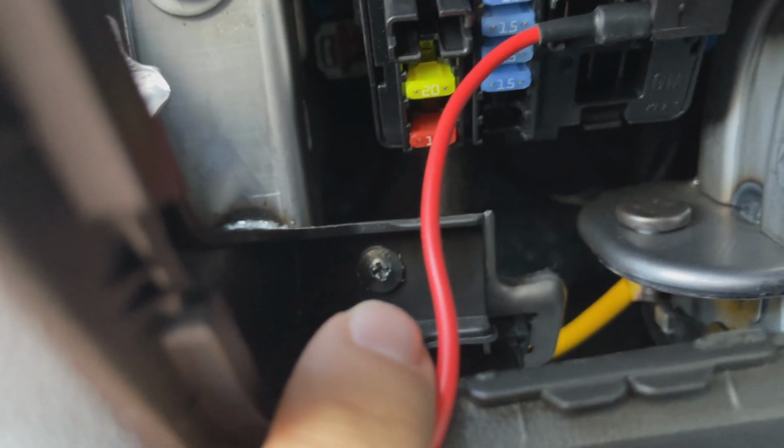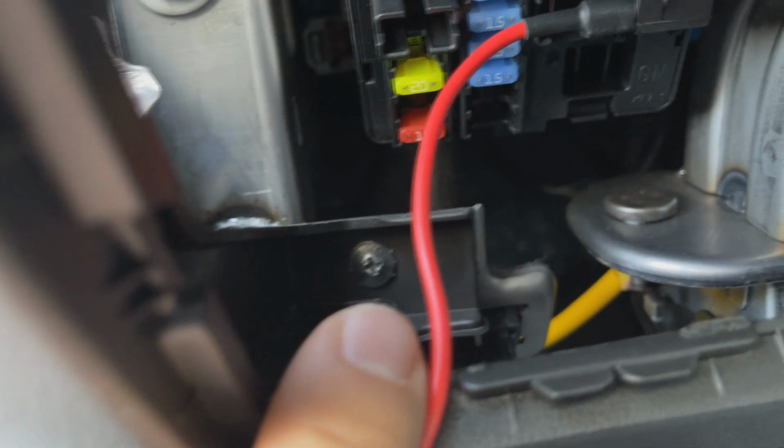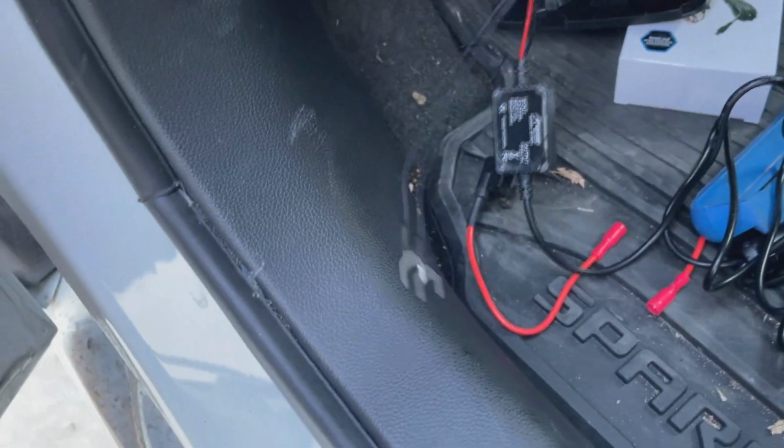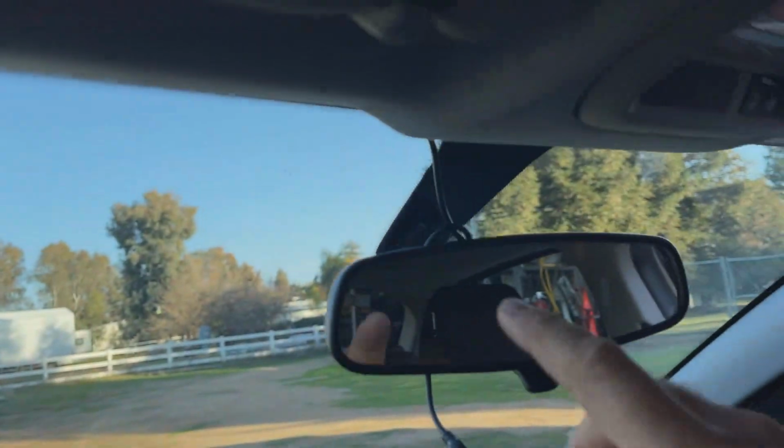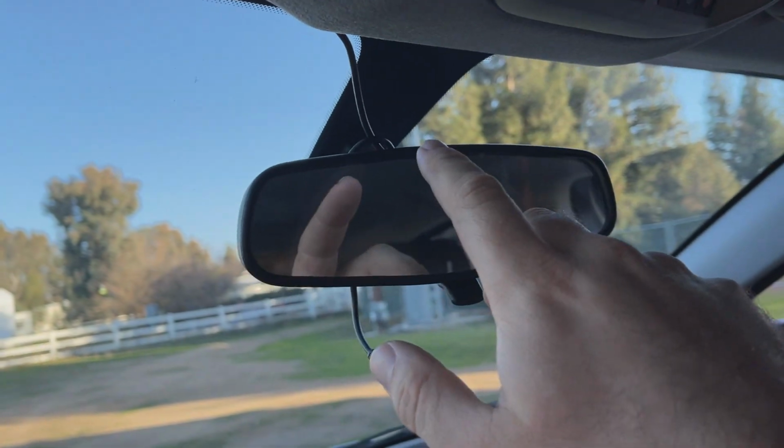So there is a small screw right here that goes into the frame for the dash. I'm just gonna take that out, slip this little spade connector underneath that, and then sink that screw back down. So how I'm doing this, I just have it wrapped around with a little bit of slack here.